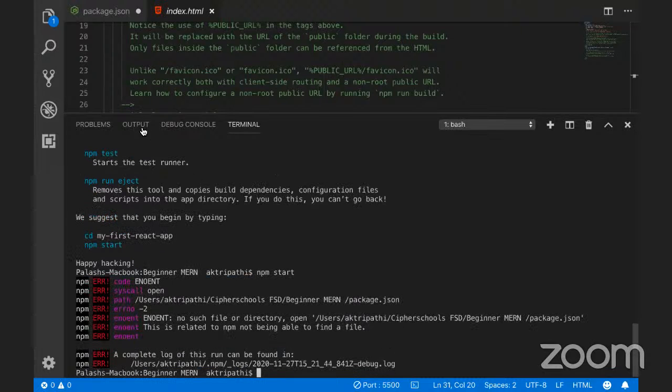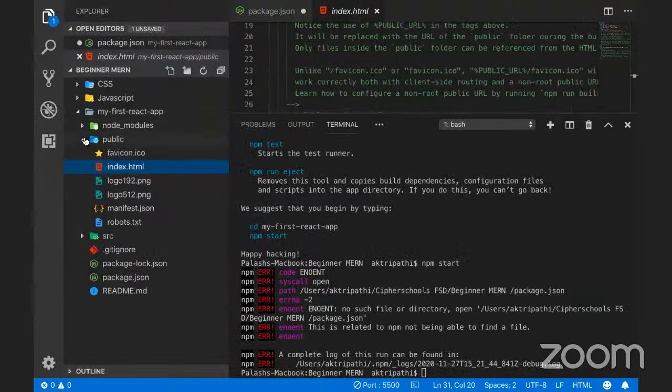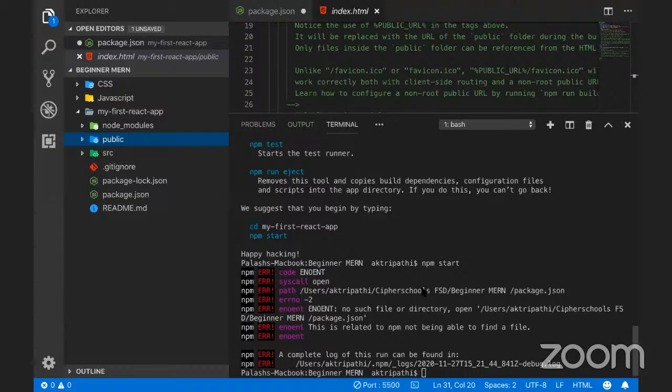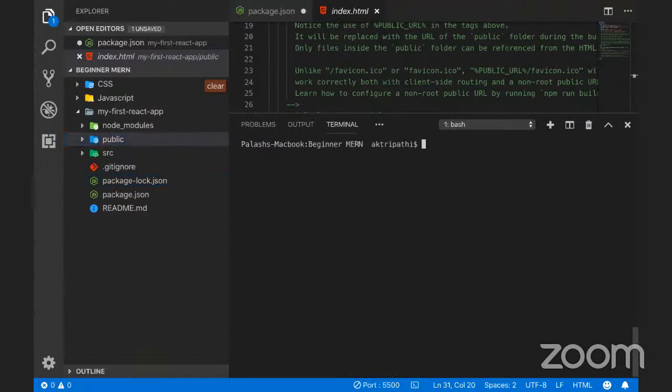Okay, मैंने वो बहुत बिगनर मिस्टेक कर दी. अभी हम लोग ने जो एप्लीकेशन बनाया है उसके बाहर हैं अभी हम लोग. सॉरी. And this is good that I did that. तो अभी हम लोग ने CSS, जावास्क्रिप्ट और ये वाला एप्लीकेशन बनाया है, और ये सारा कोड इस एप्लीकेशन के अंदर है, सॉरी फोल्डर के अंदर है. So I need to go inside this folder and then run npm start.